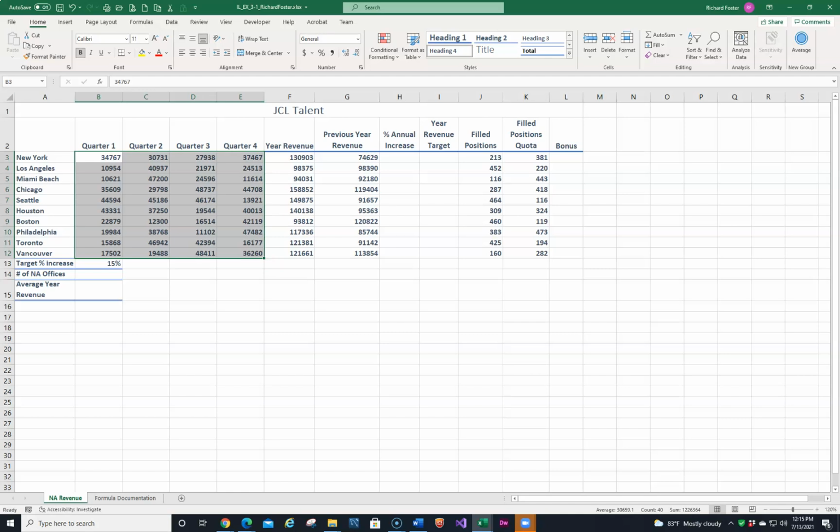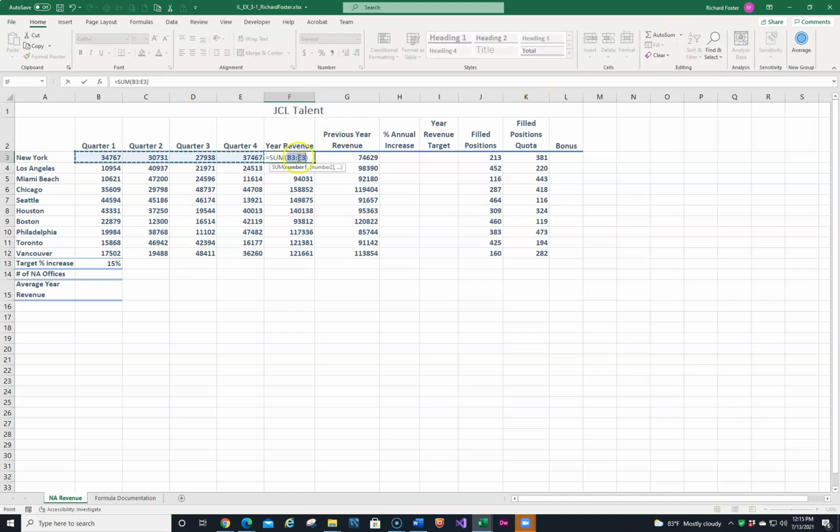But in your particular case, if you have a Mac, you'll just have to go in here and do the AutoSum, choose that and copy it down. So basically, it's going to be the same thing. You can see it does SUM B3 to E3, exactly what you would do if you choose the sum. So you can try the Control Q or Command Q to see if that works. If it does, great. If not, then just do it that way.